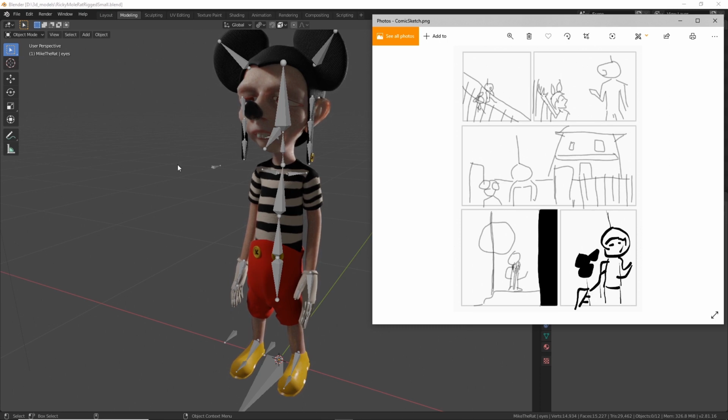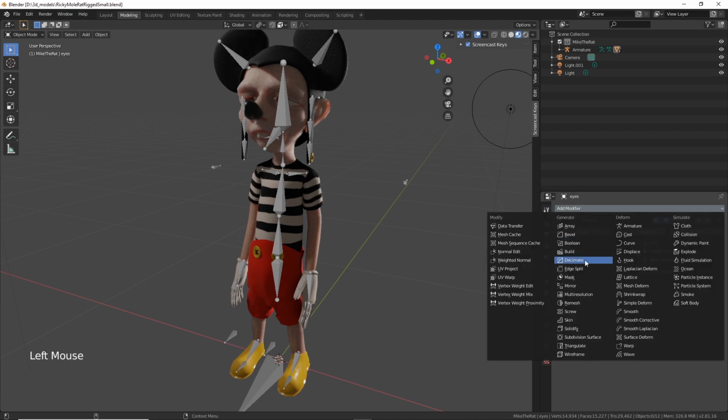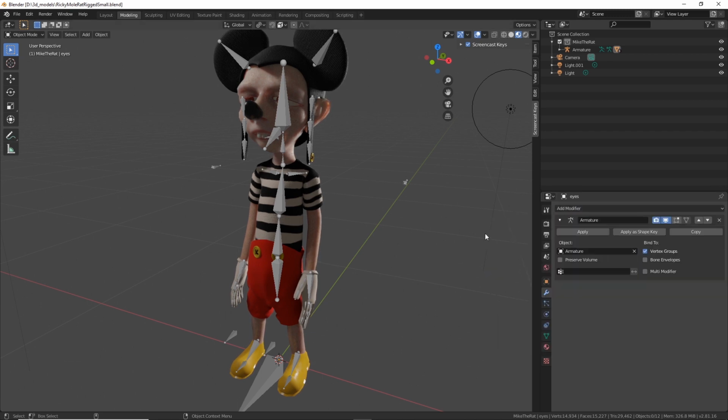So we've got our character. One of the things to point out is, don't save a version of the character that has any kind of multi-resolution mesh or subdivision on it, because that's going to increase the file size.